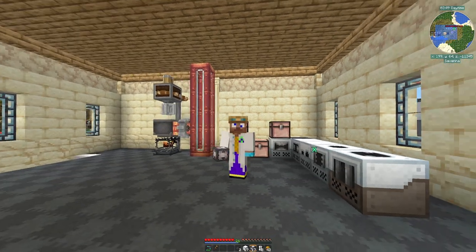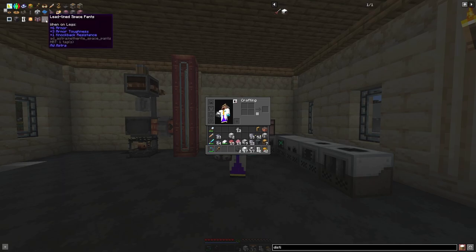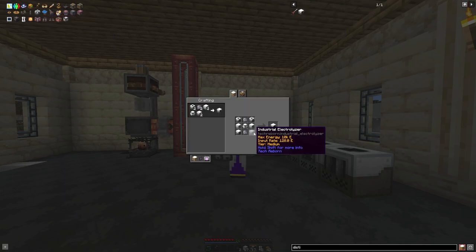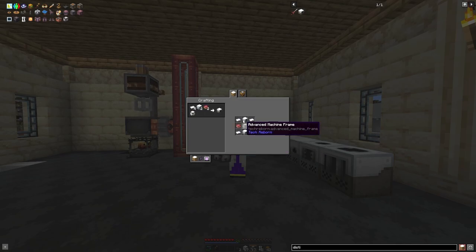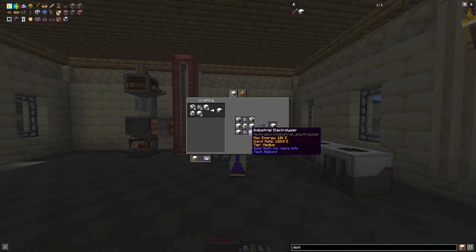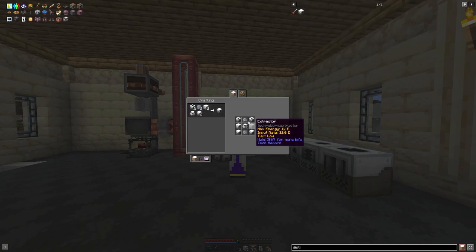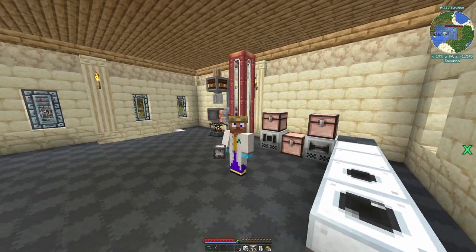Right, the next job is to make a distillation tower, which makes the fuel cells, and the fuel cells then go into the blaze burner and superheat it. But the distillation tower is a bit of a craft. So we need industrial electrolyzers, which are extractors and advanced circuits. We've got all of that stuff. We know how to make the advanced machine frame. It's led onto a basic machine frame. And we need industrial centrifuges, which we've just made, and extractors. I'm going to get all of that crafted.